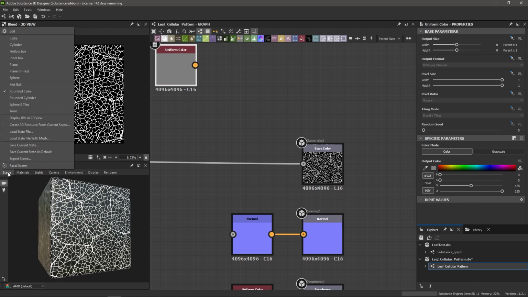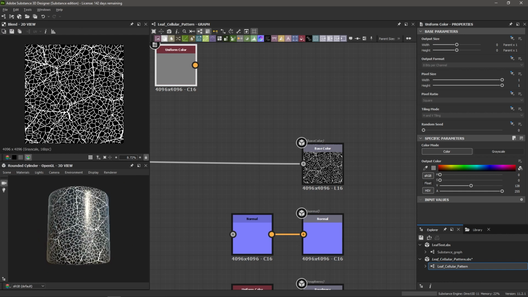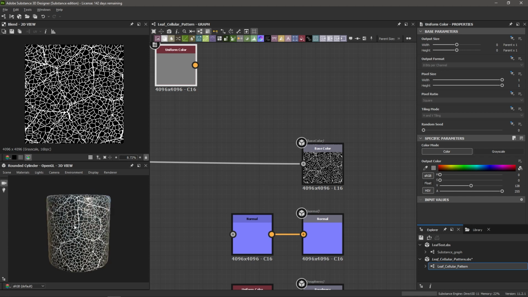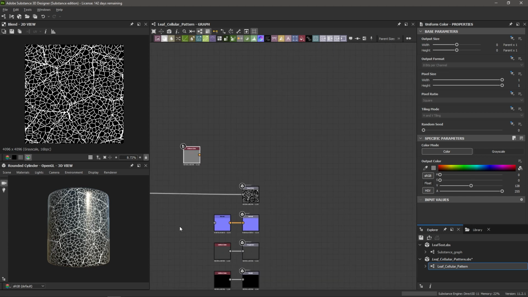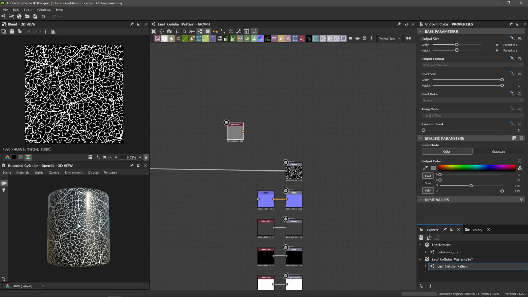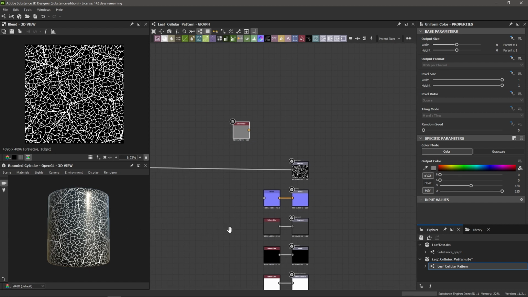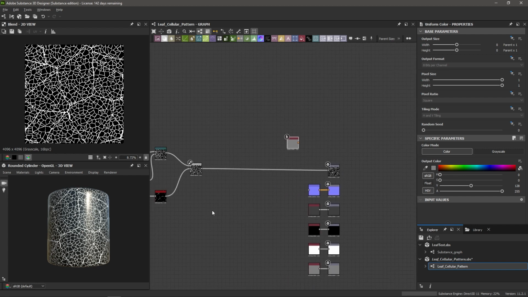I can also take a look at this by going to Scene and going to Rounded Cylinder. And usually a rounded cylinder is how I like to view things because it has curvature but also a flat space as well. Gives me the best of both worlds. Now there's one more thing I want to try in terms of viewing our material here, and that's by tiling this material twice without changing anything in our graph. And this just shows me what it looks like in the 3D view with this pattern repeating or scaled down, and I don't have to worry about changing any parameters or properties later on in my graph.